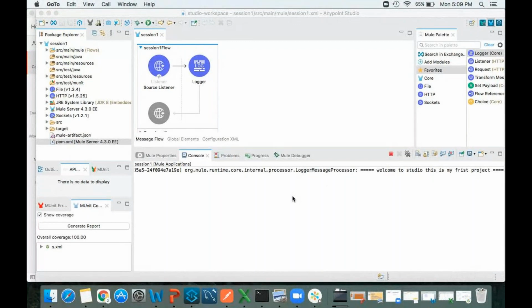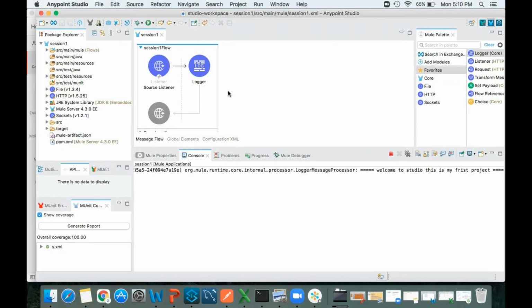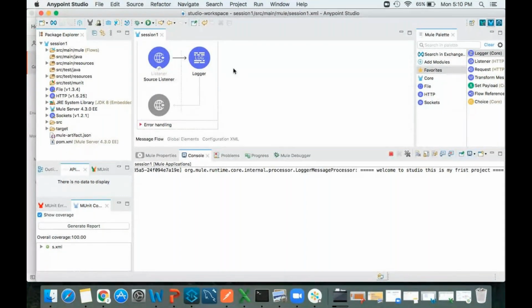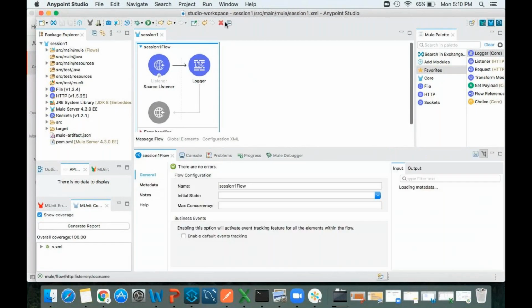I use some logger as well as an HTTP listener, right? Where do I want to keep that logger, where do I want to keep that listener? Now what I will do, I am going to delete this.